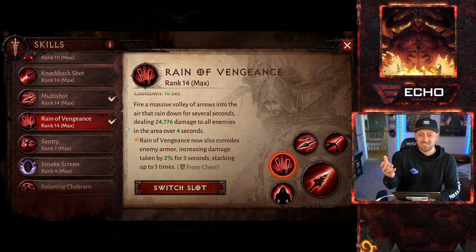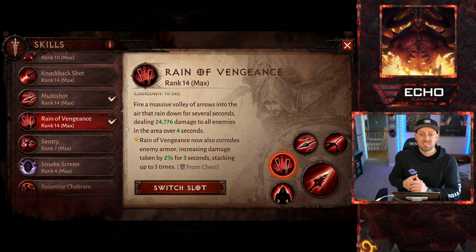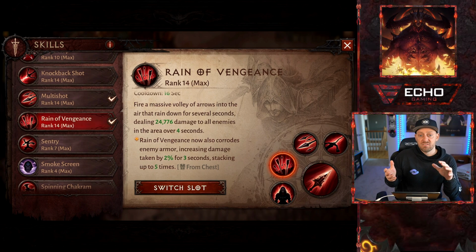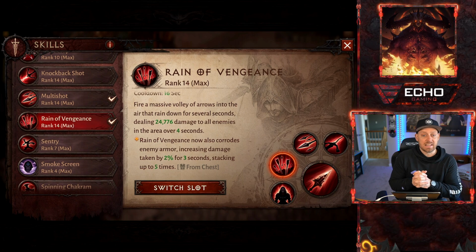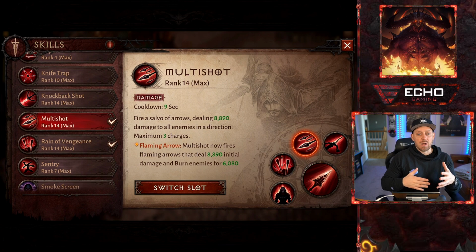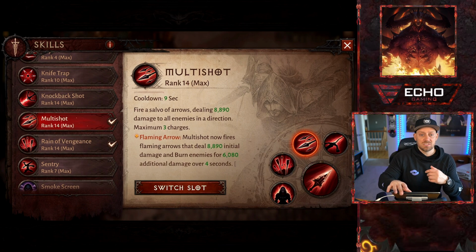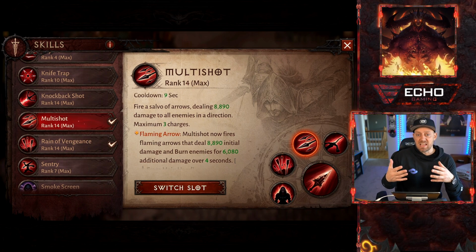Rain of Vengeance, which is damaging almost 25,000 damage over 4 seconds, also corrodes enemy armor, increasing damage by 2% for 3 seconds, stacking up to 5 times, which could be another 10%. We have our multi-shot, which has the knockback. This is the best thing about it. It has Flaming Arrow, which is going to increase damage over time.